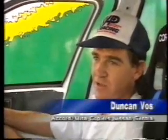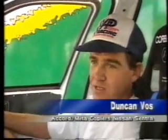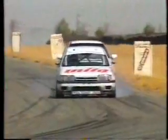And Duncan Foss driving a new Class B Nissan Sentra. We're still on a big learning curve, you know. It's the first race that I've done in a saloon car, so compared to single-seaters, it's a big difference. It's a lot heavier. Through the corners it's a lot slower, but on the straights it's a lot quicker, so it's a big adjustment in your driving that you've got to make. But we're learning, and slowly we're improving the car every time we go out, so we're coming along nicely at the moment.